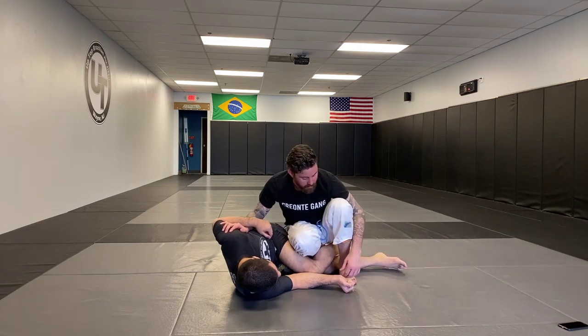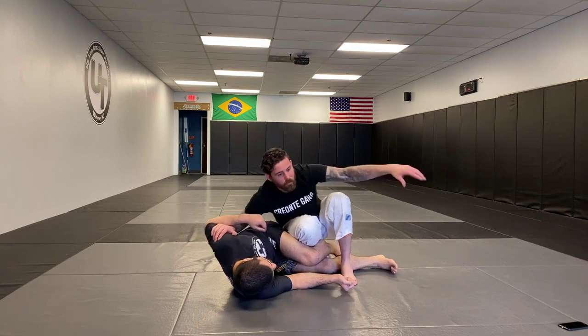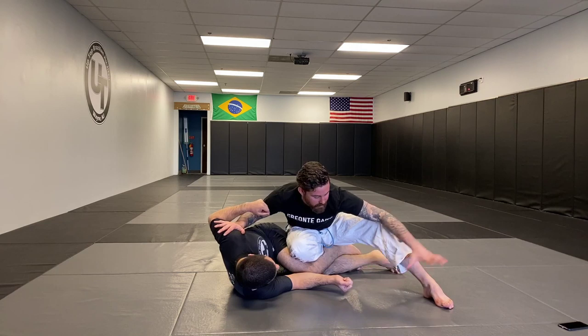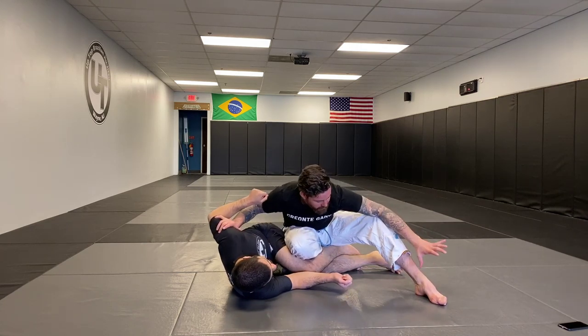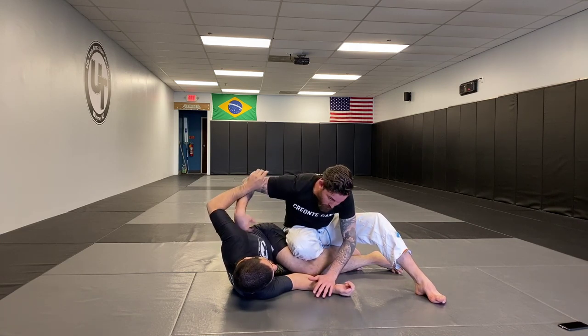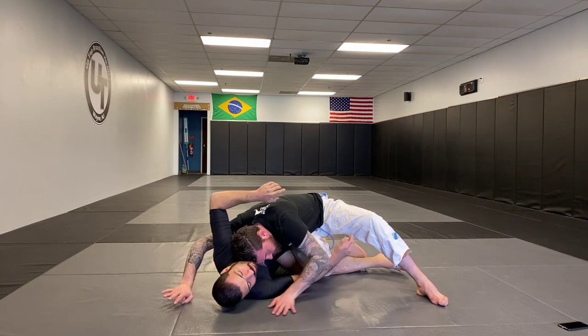If this stayed here, now I'm off balance, so as soon as he starts to move, I'm going to fall down, okay? I want to be in that same knee cut style position. Sometimes I call it the Spider-Man position, all right? Maintaining pressure here, now I look to swim. Can I get my underhook? If I can, I go head low. Okay, we're starting to search here.